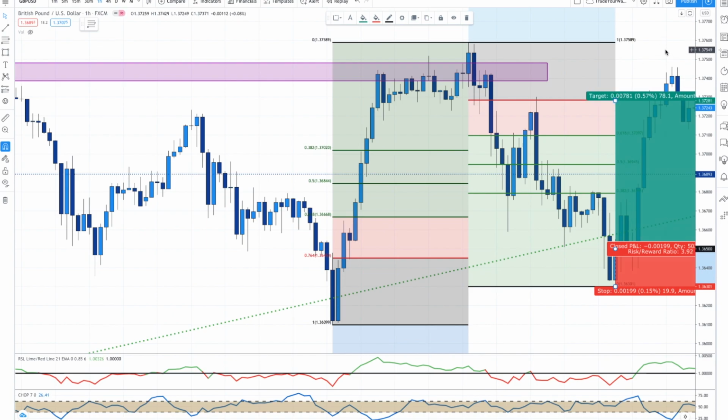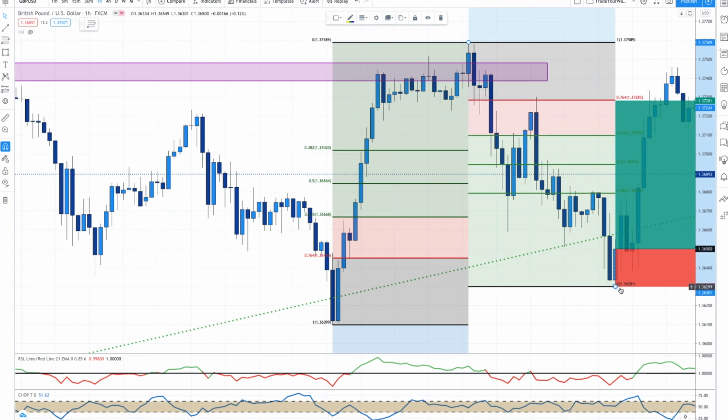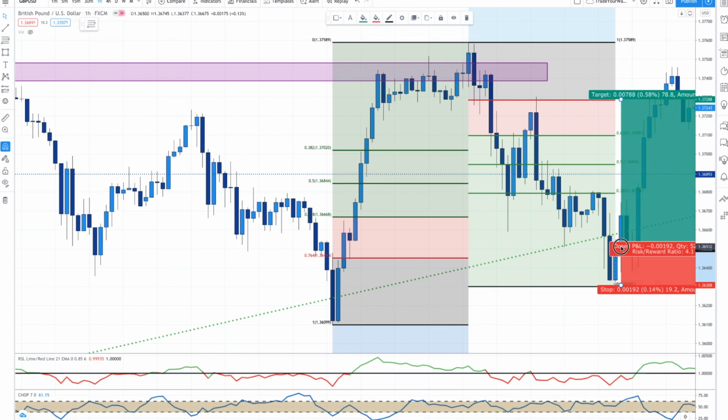So that's roughly how I would play this in terms of position, and once it's moved up to say the 38.2 previous structure or the 50%, because the pound likes the 50%, I would then move my stop loss to break even, and I would also then look to manage my risk. So perhaps by doing this, moving stop loss to break even, and taking some partial profit at a T1, which would be down here somewhere like that. So that would give me an idea of how I would play this.